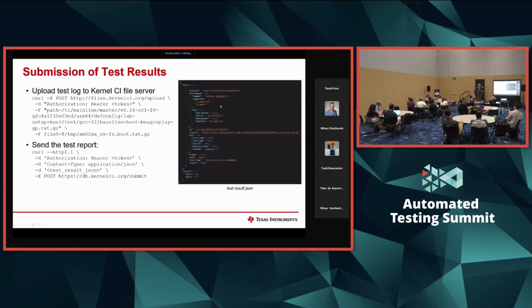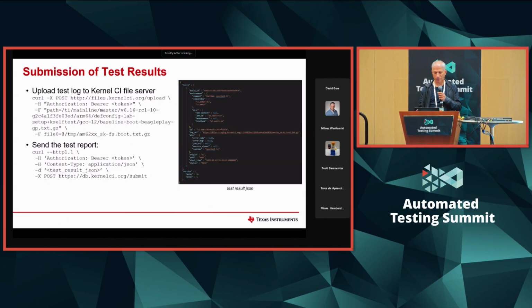And on the right side, I'm showing here the structure that we're using to do that. Here you can see the build ID. This is the Maestro build ID, which will basically help Maestro to understand which build this test result relates to. The platform information is there, right? And the compatible field is also there, which comes from the DTS file.